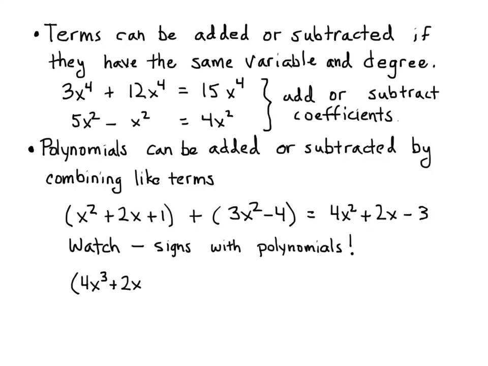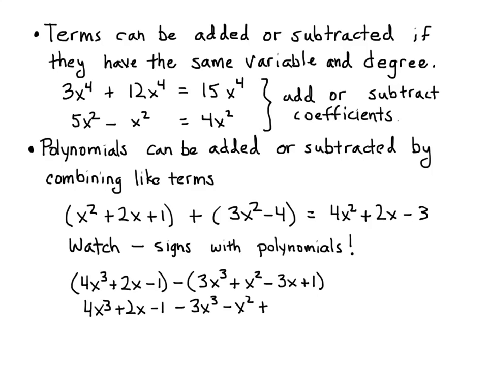And so when we subtract, probably the best strategy to do this is in two steps. The first one is just distribute that negative sign, and then combine the terms based on what they look like. So in this case, we'll just remove the parentheses and apply the negative sign, and you can see that 3x cubed gets to be negative, the positive x squared becomes negative, negative 3x becomes positive, the positive 1 becomes negative.